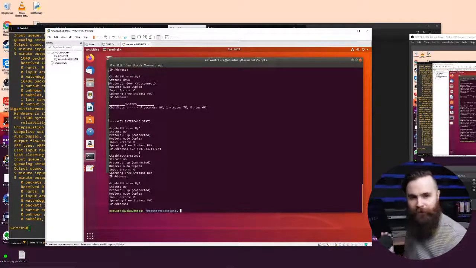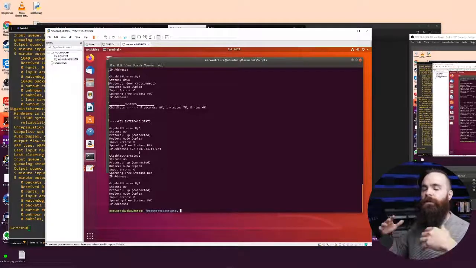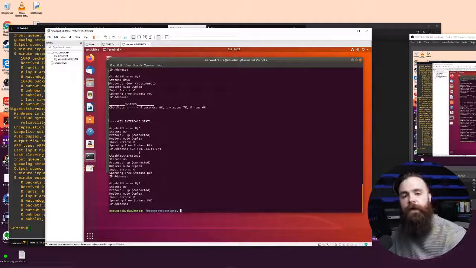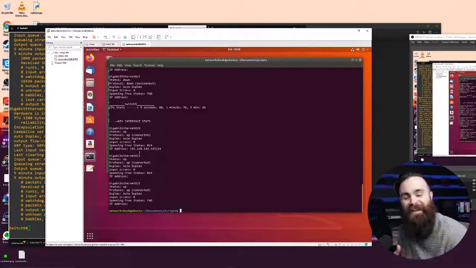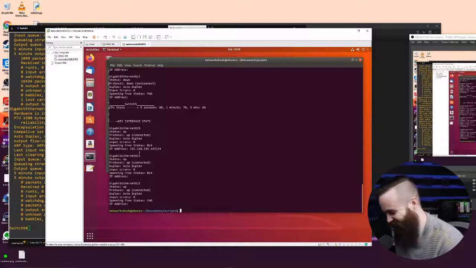I just quickly picked a few stats, but you can combine any show command into one quick click, and you can find out whatever you want to know. It could be OSPF with spanning tree, with port security. I mean, it could be anything. Imagine if your boss walks up to you and says, hey, how's the network doing? I don't know, let me see. I can't tell you how many times I've had to sit there and someone go, hey, is there an issue with the network? I don't know, let me check the 15 devices and do all my show commands.